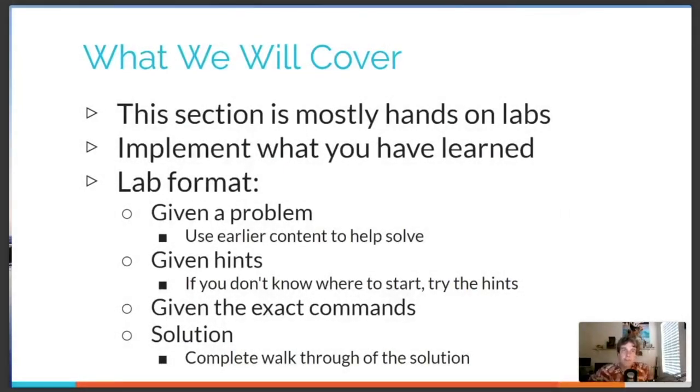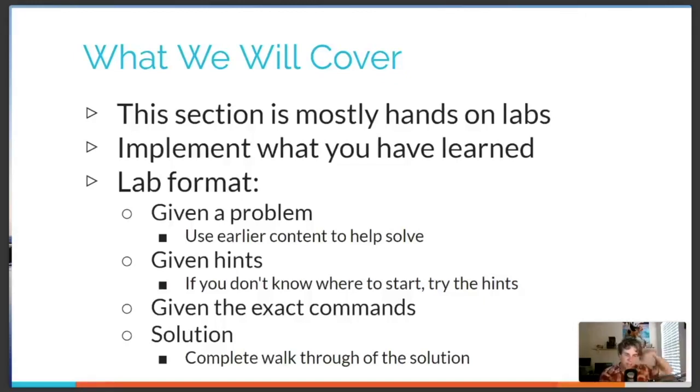We have a lot of people here. We've got over 2,200 folks still, which is awesome. But we've got a wide range of skills, and it can be kind of hard to create labs that can be challenging and appealing to a wide range of skills. So here's what we're going to do.